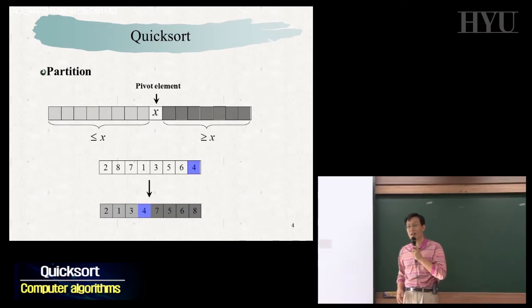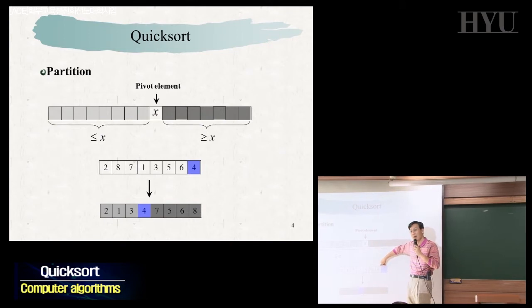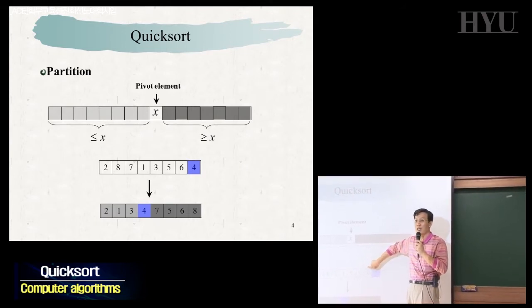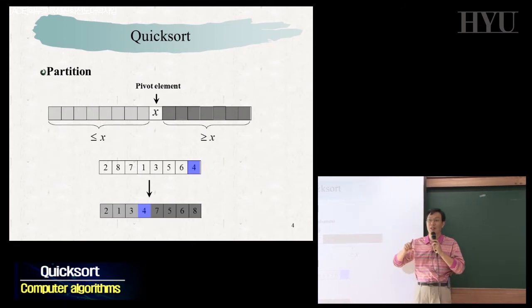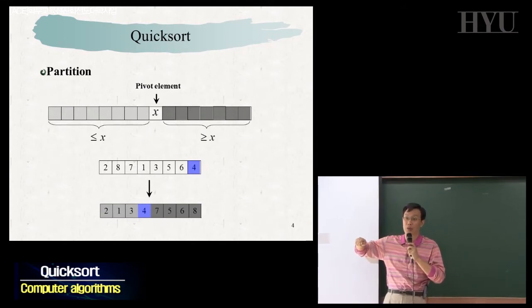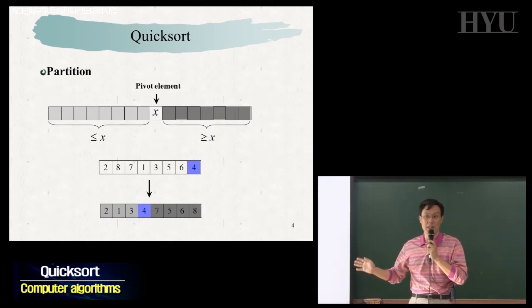Pivot element and compare these two numbers and swap until it comes to here. Then 7 cannot be in the right partition. So you mean the swapping in insertion sort, but it doesn't work in this case.